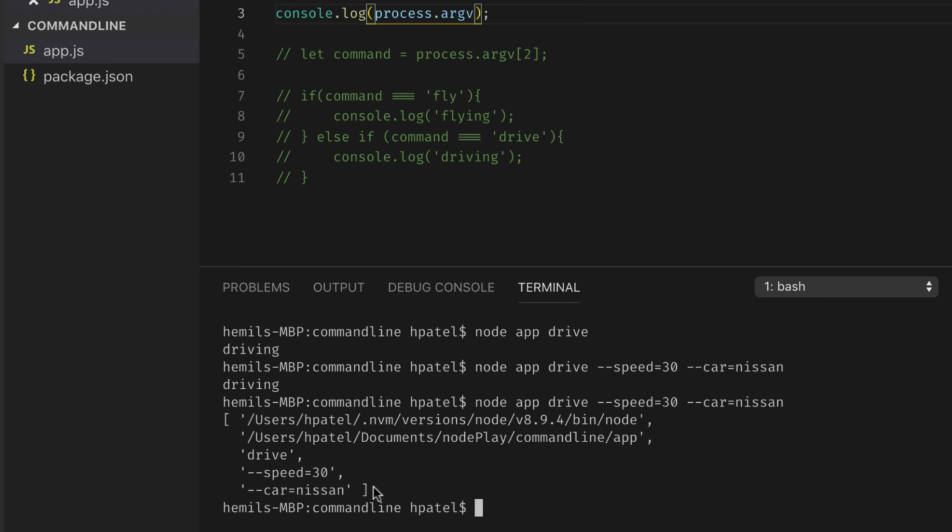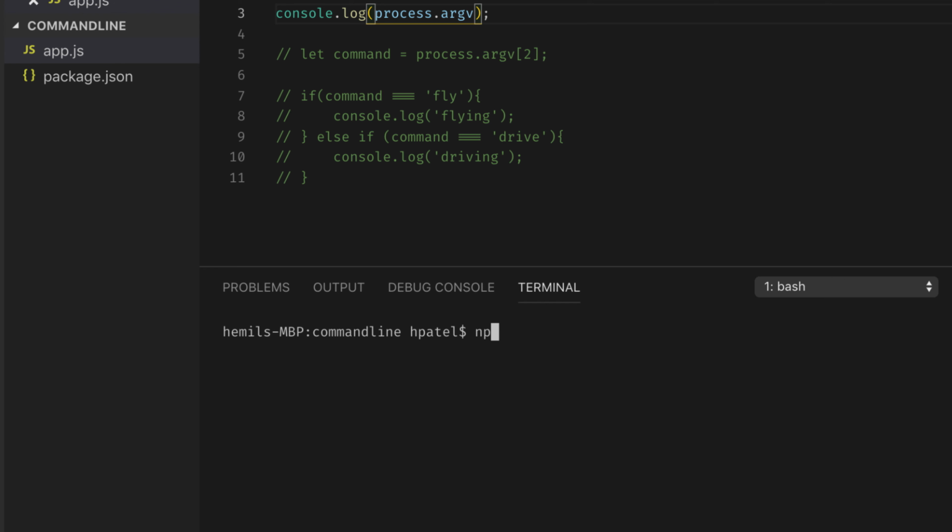And as you know, if you need some functionality in Node.js, there's always a package somebody else has built. And so before you try to build your own functionality, see if there's a package available. And luckily for this, there is a really good package available, which is called yargs.